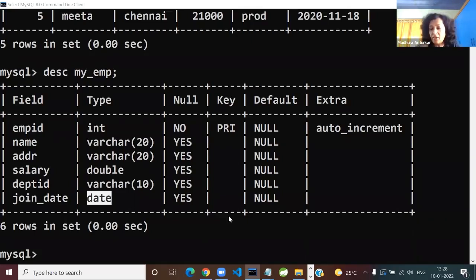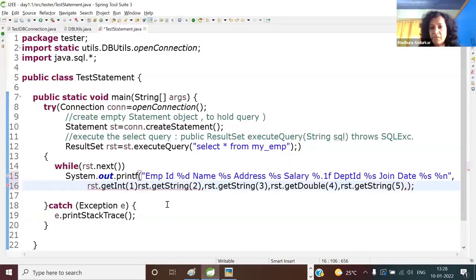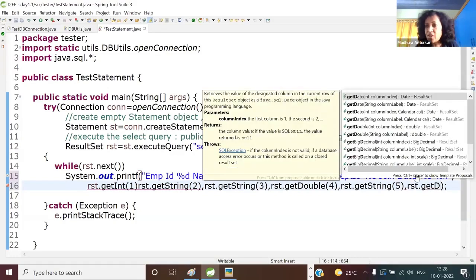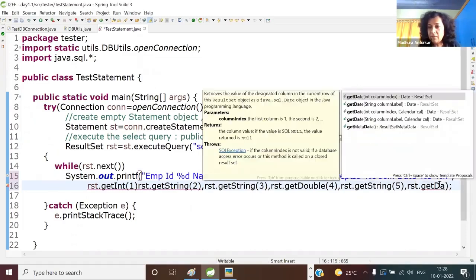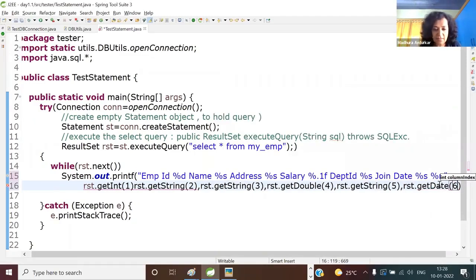Answer is java.sql.Date. This is all JDBC. Okay, so finish it. rst.getDate. Check it out. It returns you the date, and this date is nothing but your java.sql.Date. Okay, so getDate and position is 6.